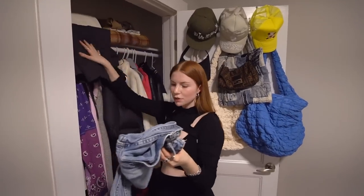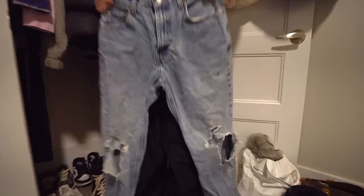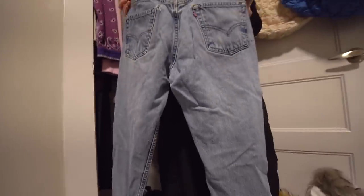So these next pants are my favorite jeans. I didn't want to include too many jeans because I feel like it gets a little bit relentless with Levi's. So I'm just showing one pair. They have these blown out knees. I'm sure I've shown them before, but I'm just obsessed with them. They are a 505 and I don't know, they just sit in all the right places. So I really love these.